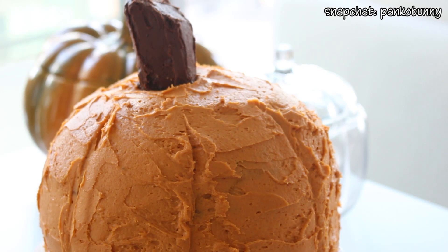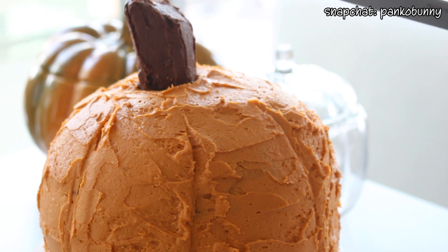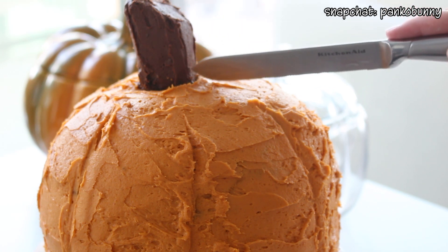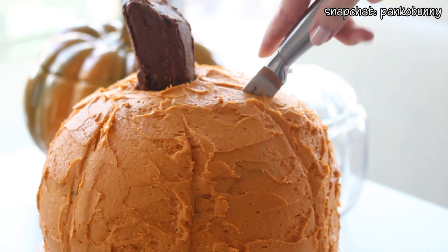Oh my god, I'm so scared! You guys have no idea how little I want to cut this cake — I just want to leave it and have faith that it'll somehow look nice in the middle. I really don't want to check if it looks good. Who thought a cake would be able to scare the crap out of somebody? Okay, we can do this. I trust that I marked it in the right spot. Oh my gosh! Okay, we're just gonna do it — it's too late now. Oh my god!